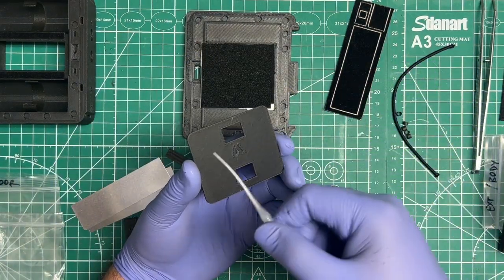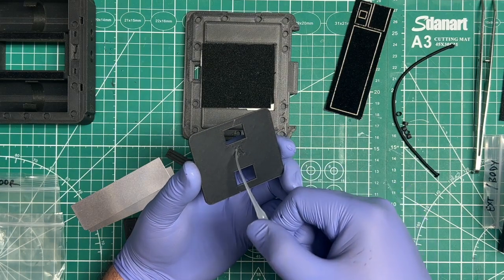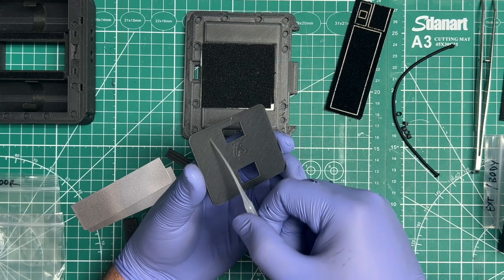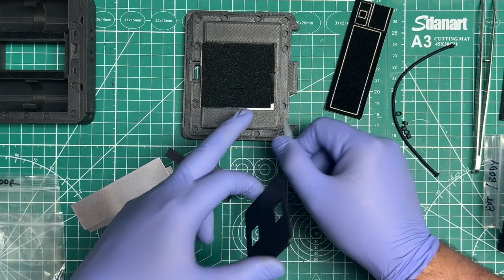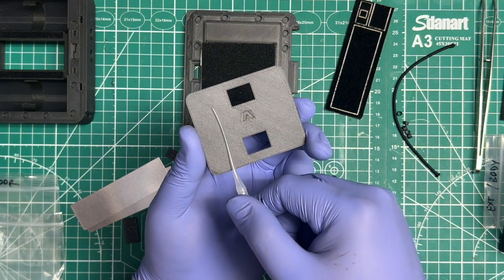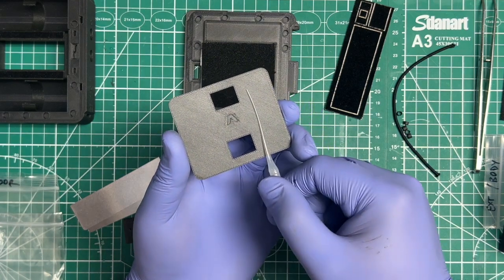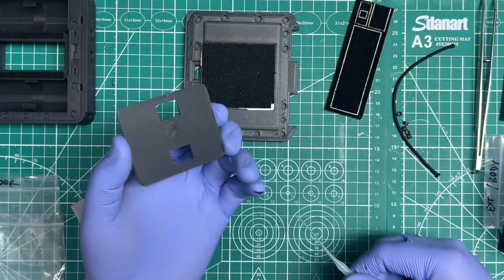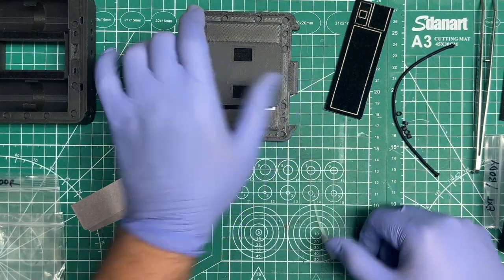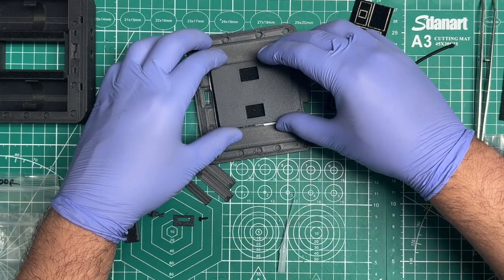And what I do here is, you're gonna call me crazy, but it works pretty well: I add CA glue around the window holes, and then not too far to the side, because as you can see, there's a gap here. So I basically do it right from like so all the way to like right about here. Once my glue is on there, I carefully make sure that it doesn't drop or run, and then I center it on top of here.